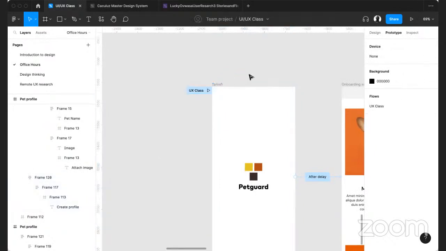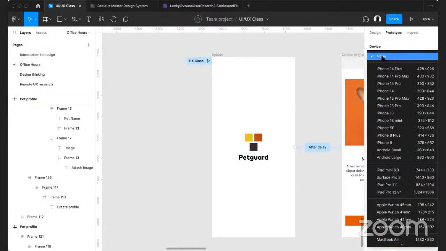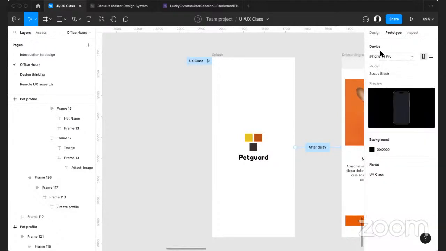Okay, so let's prototype. Now when you're on the prototype, because this is a mobile app, if it's for web, it's the same thing you're going to do. In my office on Thursday, I'll try and touch web. I hope it's not too late for you guys. But then, I mean, other tutors are also going to cover, right? So since I picked the 14 Pro, I'll just pick the 14 Pro device. When you come to prototype, you see device, you can select the device you want to prototype with. Because I'm prototyping a mobile screen, that's why I'm selecting a mobile.